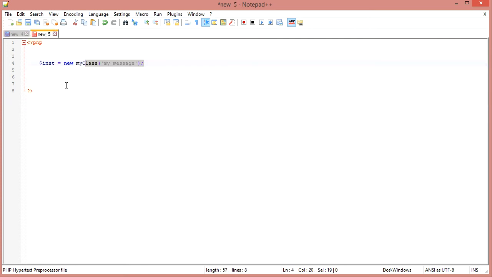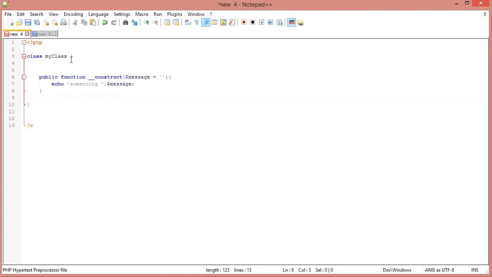Right. So that's how you get things into your class, but what do you actually do with this structure once you've got it set up? Well, a class can have variables. You've got two main types of variables. There are actually many more than that, but I'll show you these for now. So you've got private variables. So let's have private variable var.